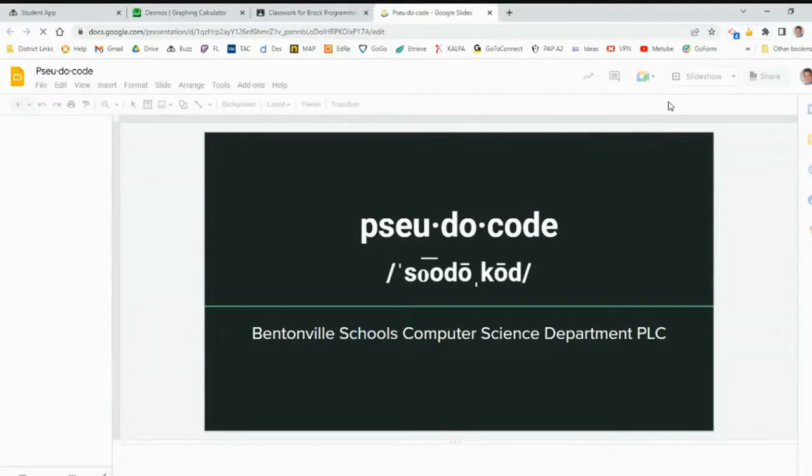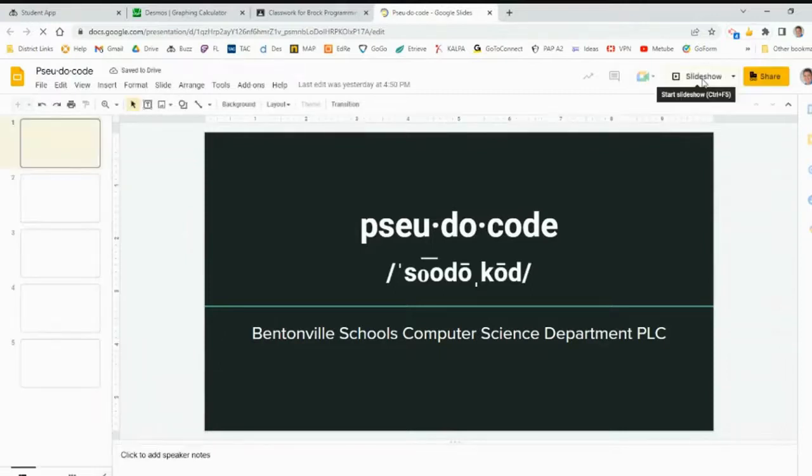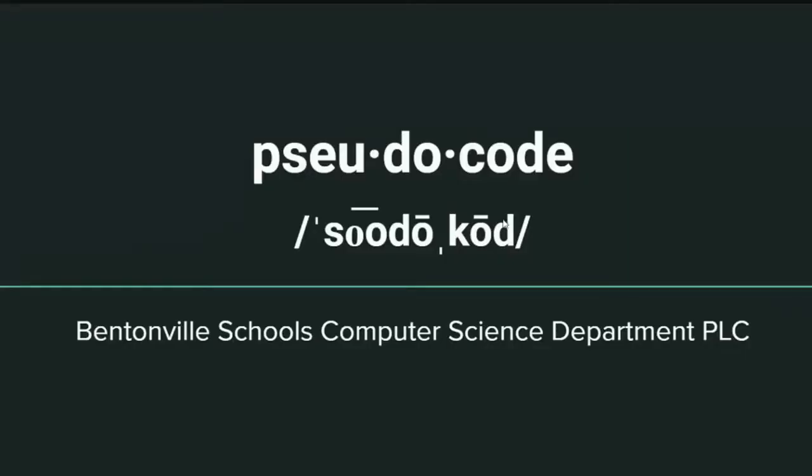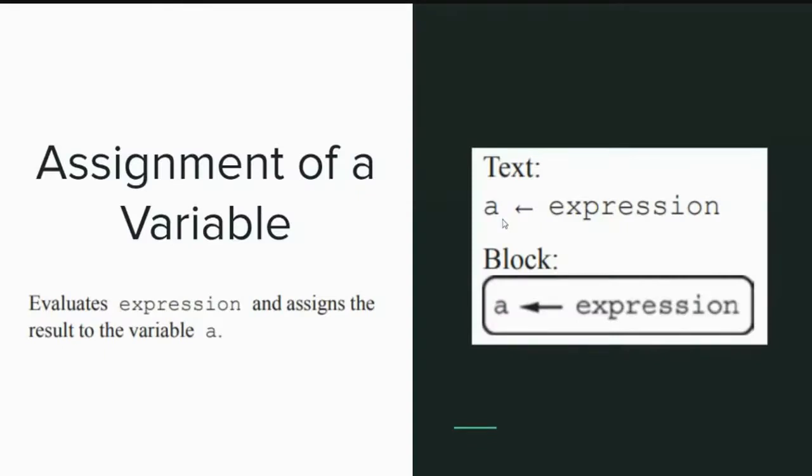So when you open this, it will give you lots of examples of how you write something in pseudocode. Let me make that full screen there. To write the assignment of a variable in pseudocode, you just say the variable is named A. So you put A with an arrow and then an expression. That means you're going to assign some expression to the value of A, right? Now, again, pseudocode does not run in Python or Java. It's not an actual computer language. It's something where you can write a plan.